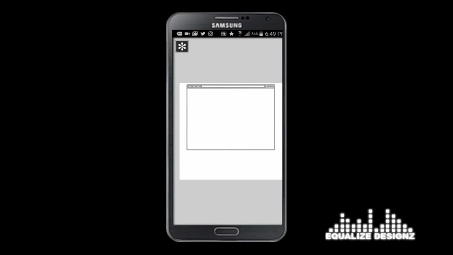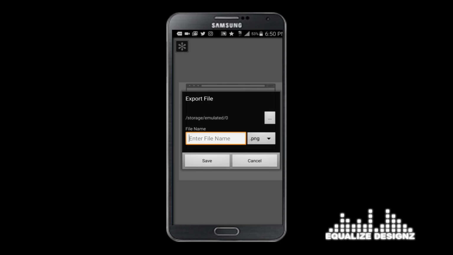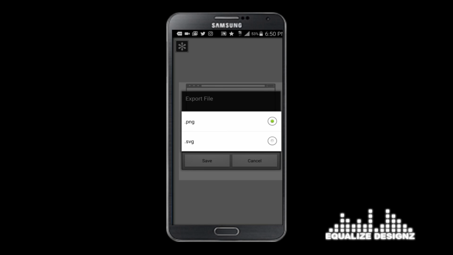Say you want to add different objects into your mockup: you click on the object you want to add, and then click here, and then you're able to move it around, make it bigger, smaller, wider, thinner. If you don't want it anymore, you just hold that, and that will delete it. Once you're finished creating your mockup, you have options for sharing it to different programs, or you can export it as a PNG or SVG file.